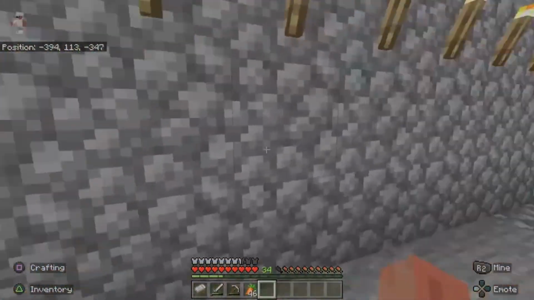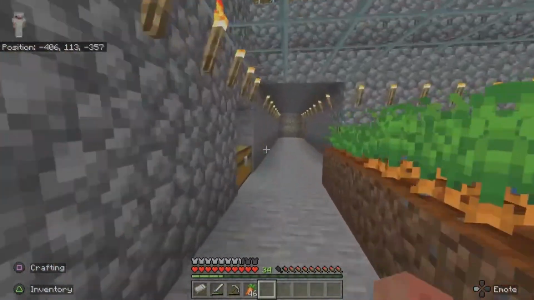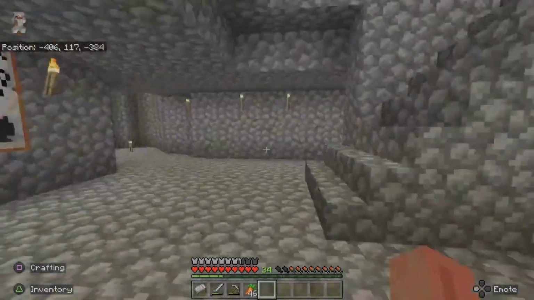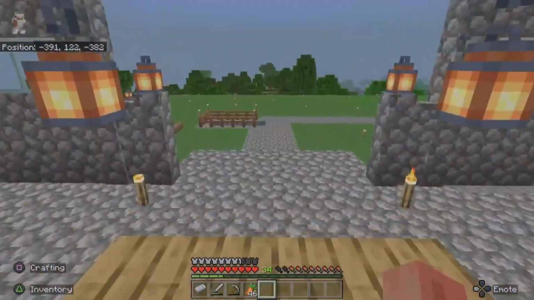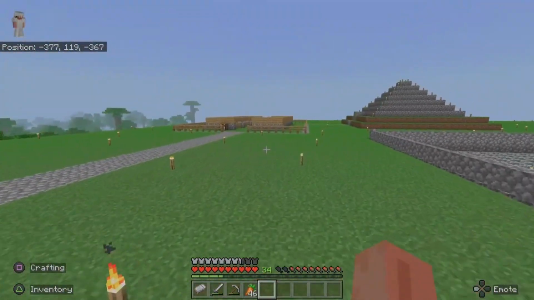Here's his... Oh, he closed it off. There was a connection to his underground here. There's his little farm. I don't know, give you guys some ideas or whatever if you care. He had it connect, but I guess he's undone it.